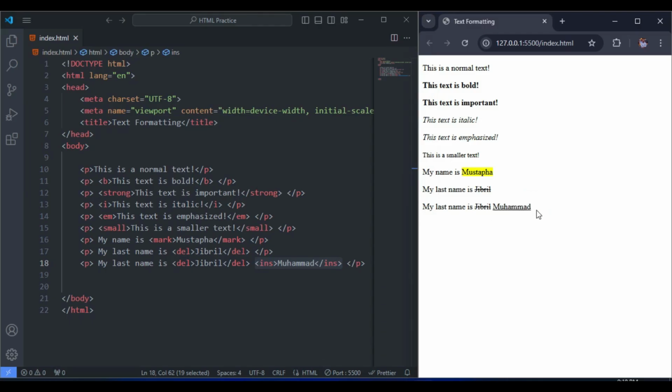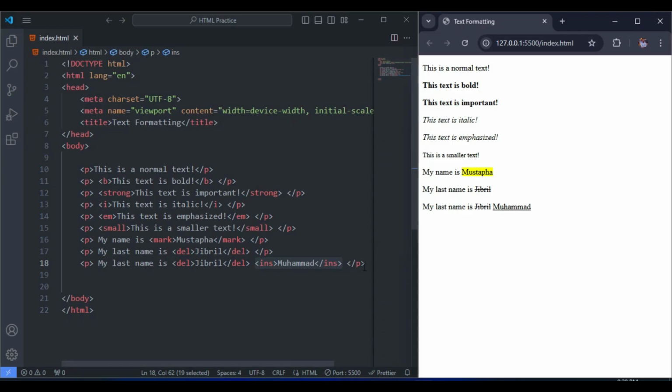Alright, so that's great. Now we're going to move to the second to the last of our text formatting elements in HTML, which is the sub element or subscript text. So basically the HTML sub element defines subscript text. Subscript text appears half a character below the normal line and is sometimes rendered in a smaller font. Subscript text can be used for chemical formulas like H2O. So let's go ahead and exemplify our sub element in HTML.